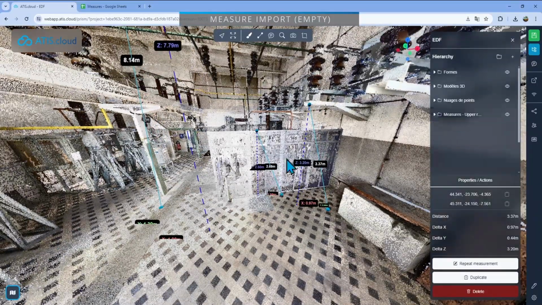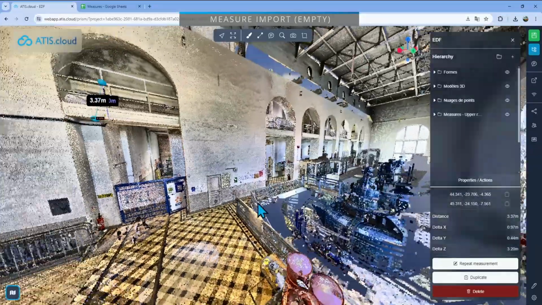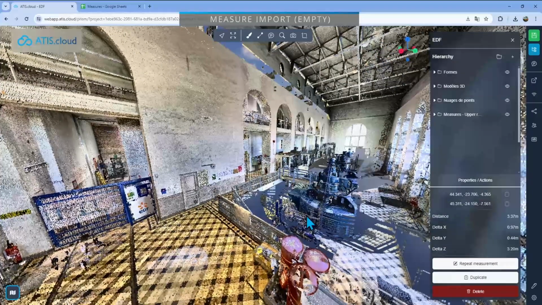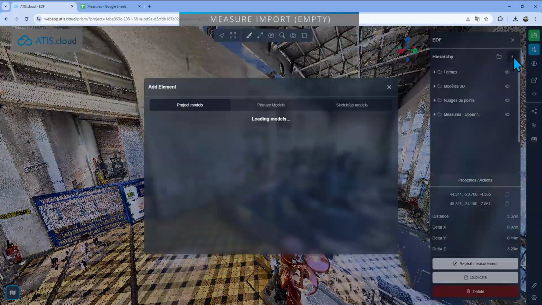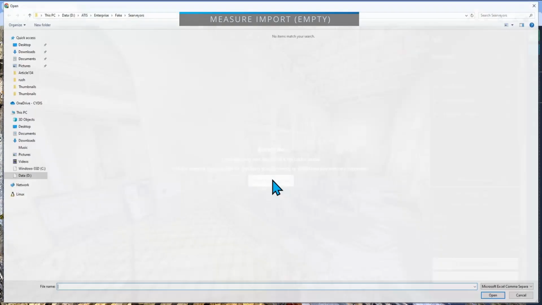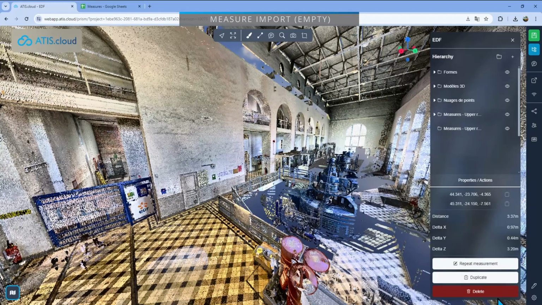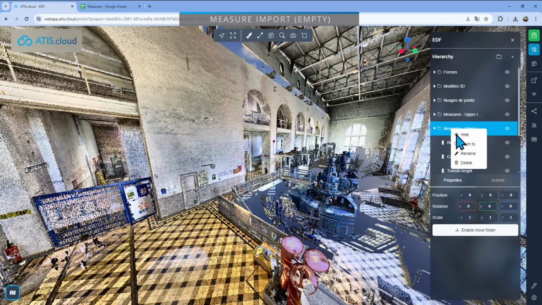And I can do the same thing out there in the second room. So what I'll do is I'll just go into that second room right here, and I can do the exact same thing. So it's going to be plus, click on this, and I can select the file directly. So here you can see I'm in download, and I'm going to get the same file. Open it. It will create a new folder, and so that one is going to get renamed not upper room but lower room this time. Lower room, there we go.